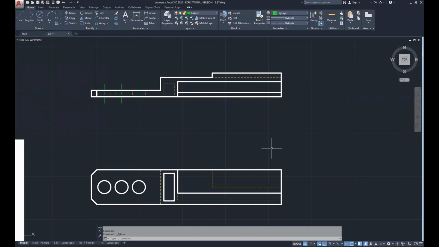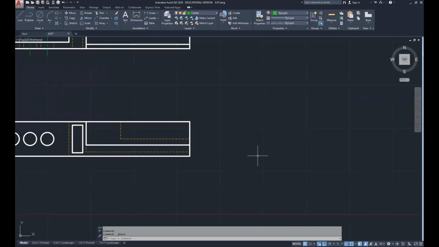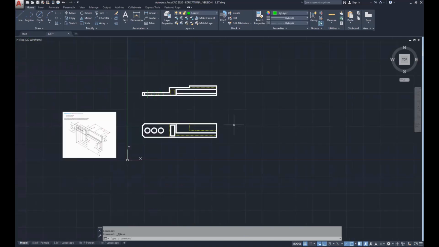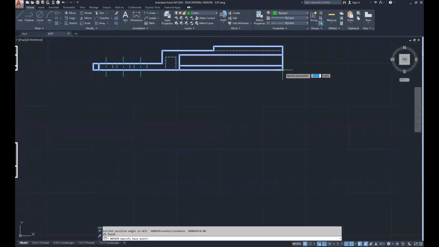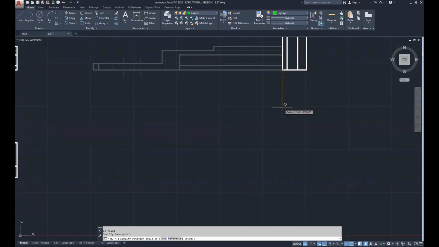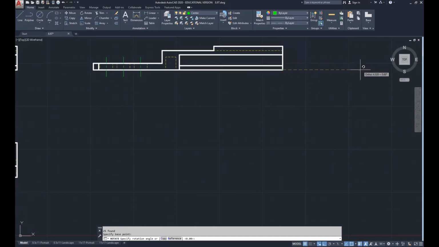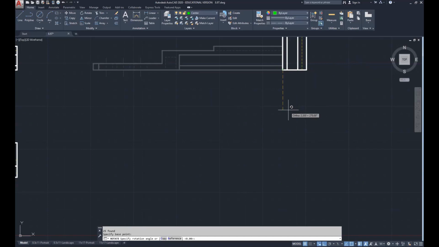All right. Now for this, we're also going to need to do our side view here. In order to do that, I'm going to take the top view, copy it, and move it from anywhere off to the side. Right-click, enter. Then I'm going to rotate it, selecting that line. The base point I want to have a little bit more control of, so I'm going to pick the right hand front corner. And then normally this is 0, so I'm going to go in the downward direction, rotating it at negative 90 degrees. But I don't have to type that in, so I can just click and point.